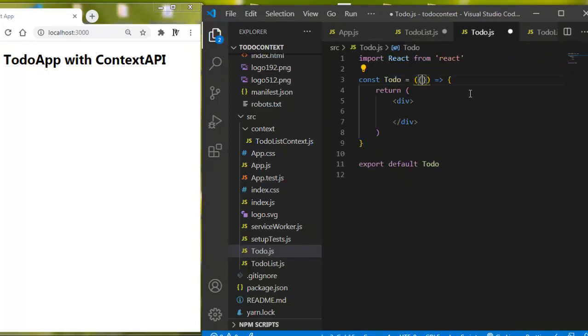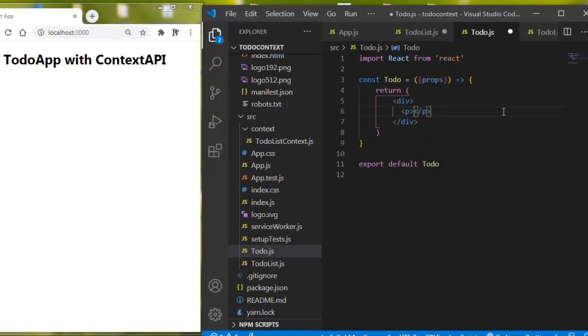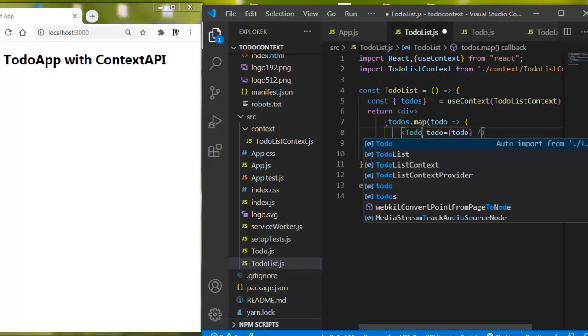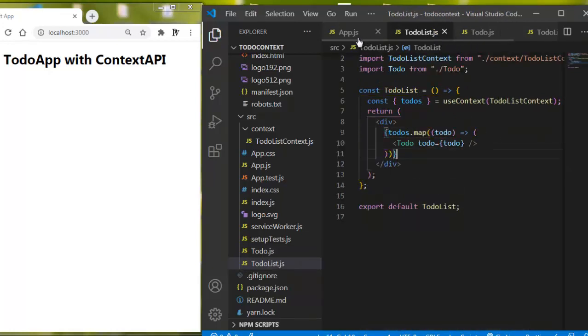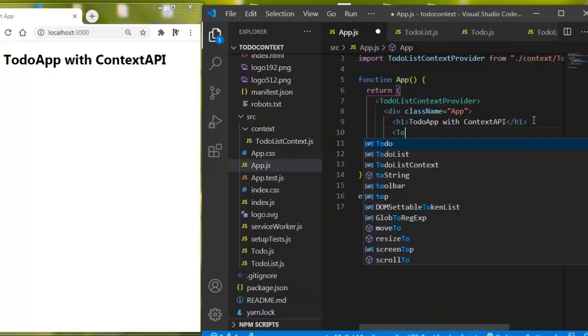Because I have passed the props, I'm going to put here, for example, a P HTML tag, and I'm going to print the props. No, this is to-do, and I'm going to print the name. But here I need to import this to-do, and here I need to import the to-do list.